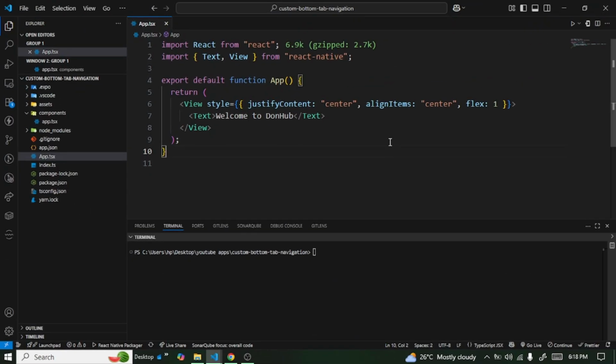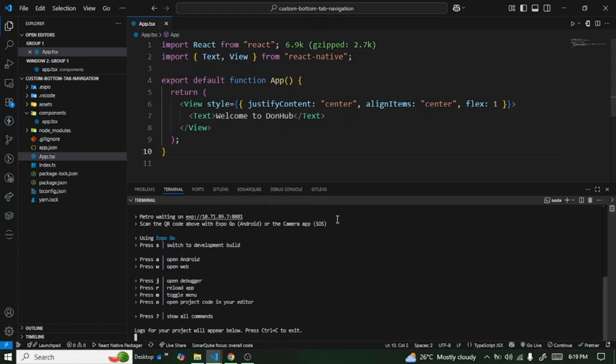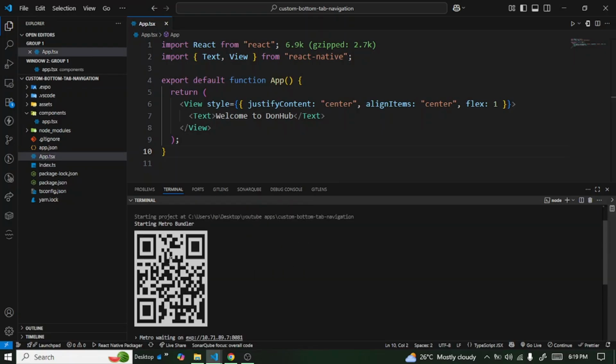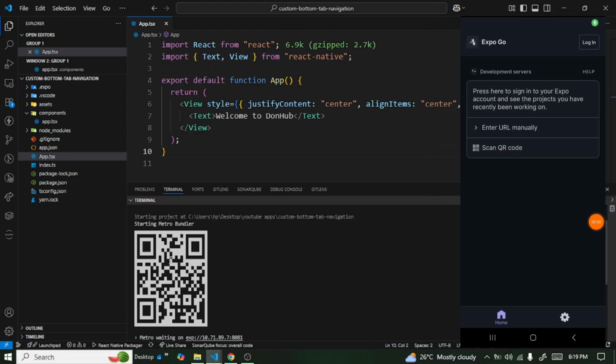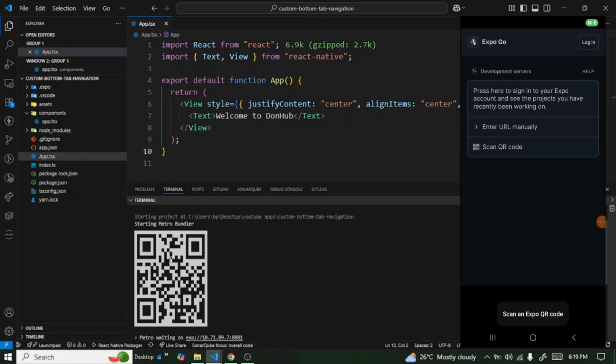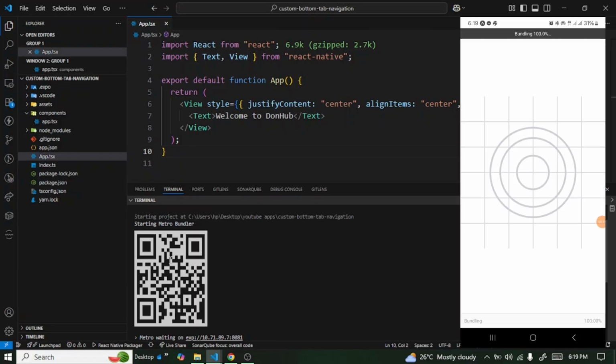Now we can proceed. Now the next thing we are going to do is start our application, okay? So open your terminal and then type npm run start. So this is going to start the Metro bundler for you. And once it's done, we are going to get a QR code that we can actually scan with our physical device. Alright, so our Metro bundler is ready. And as you can see, we have the QR code here, right? So the next thing we are going to do is use our Expo Go application on our physical device to scan the QR code and then run the application on our physical device, okay? So I'm just going to click on scan QR code on my physical device and then scan the QR code right there. So this is going to build the application for us.